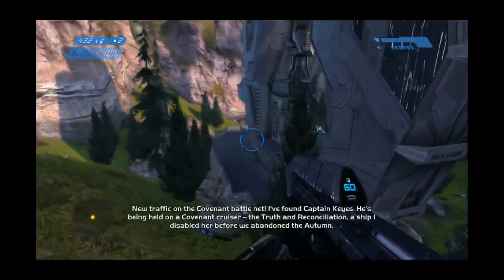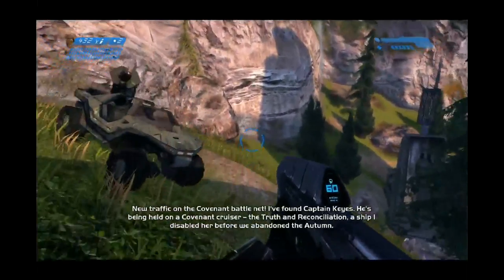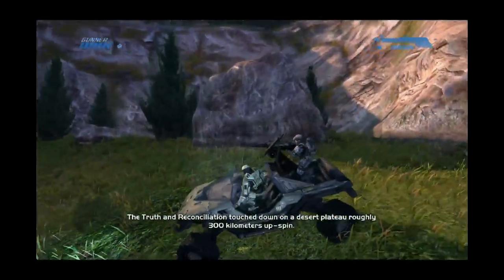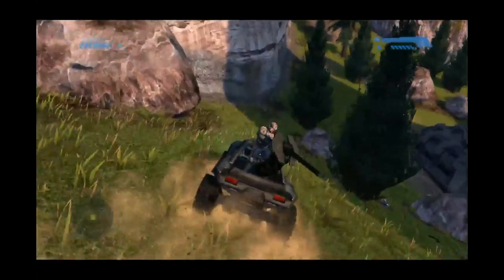I found Captain Keyes. He's being held on a Covenant cruiser, the Truth and Reconciliation, a ship I disabled before we abandoned the Autumn. The Truth and Reconciliation touched down on a desert plateau roughly 300 kilometers upspin. Upspin?